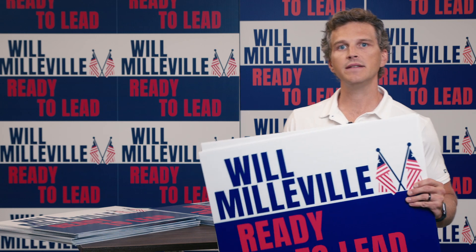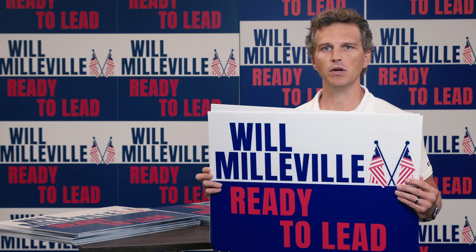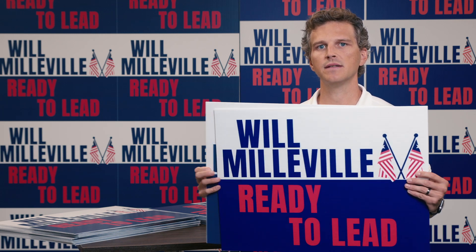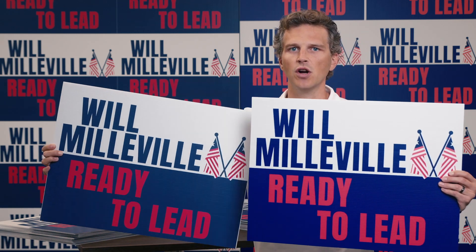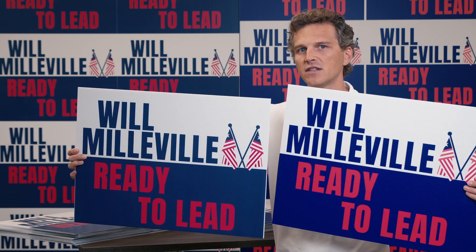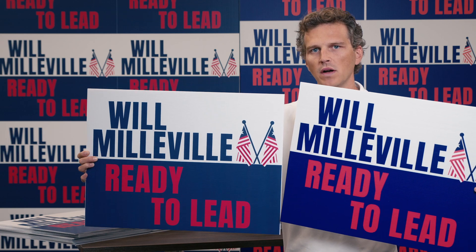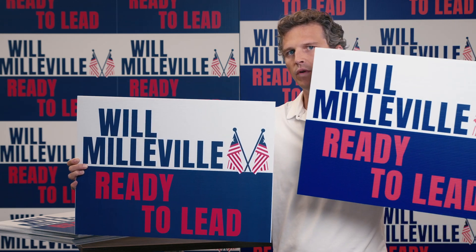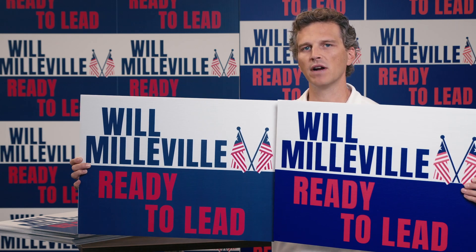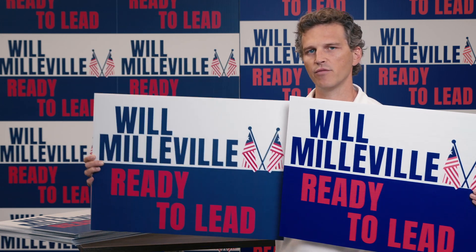These yard signs are 18 inch by 24 inch, and we're going to print these in higher speed production modes. You can see from these prints that the color density is still very strong, and neither of these samples has any banding. So while we printed these in faster modes, both printers were up to the challenge without compromising on print quality. For the V7000, we're going to be printing in production bi-directional mode, and on the HP Latex R1000 we will be printing in 3-pass mode.